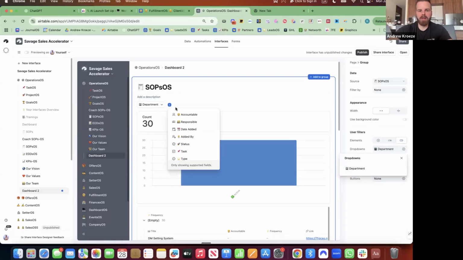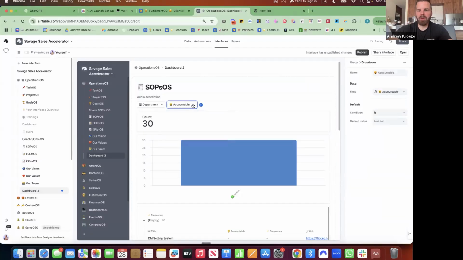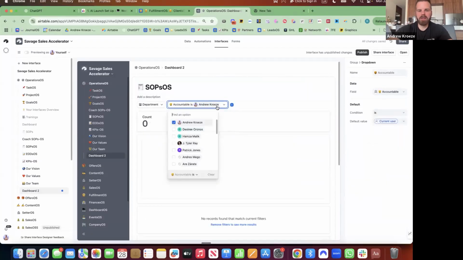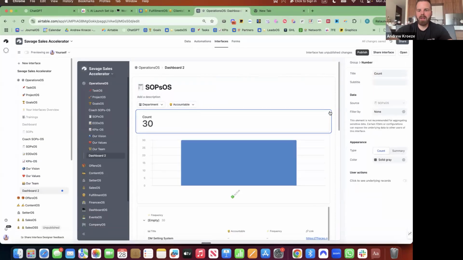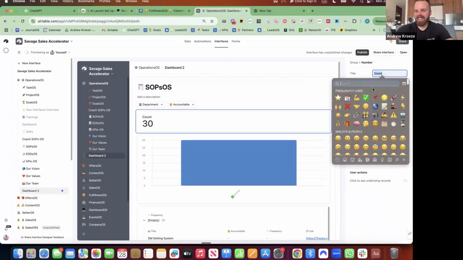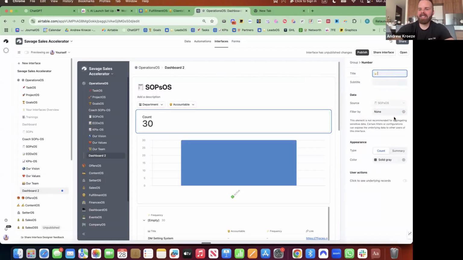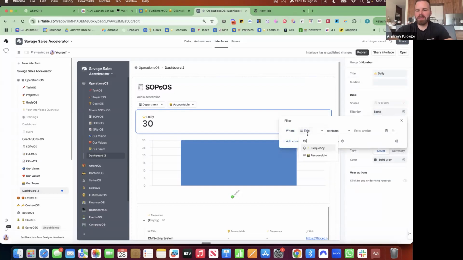So I'm going to hit the plus button here, who is accountable, and I'm going to change the default setting to current user. So now that's all mine, but I can turn those off and see all of them. And then I'm going to try and do this fast. These are daily. Filter by frequency is daily.